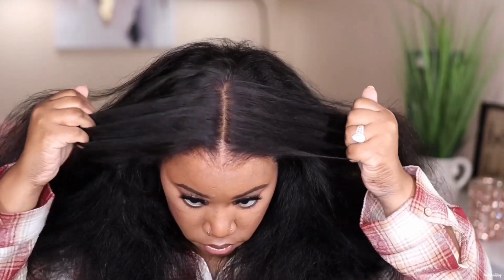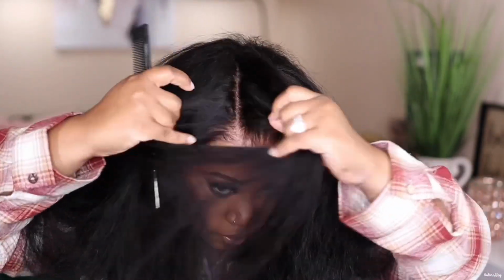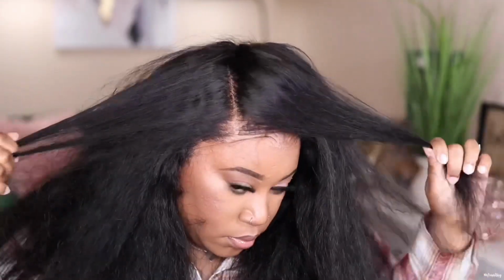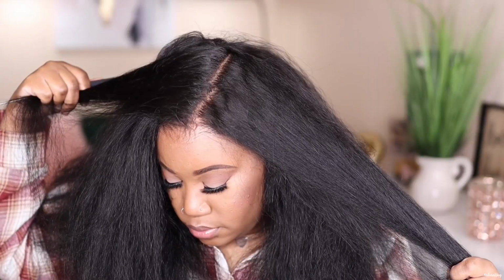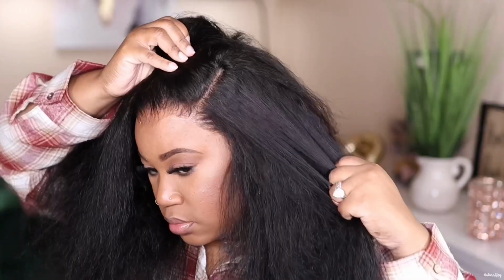You do get 6 inches of parting space with this unit, so it's very versatile as far as the parting goes. You don't have to just use the middle part. You can always part it on the side, and if you just don't want to achieve any parting space at all, you can always rock this as a flip over. You can just do a lot of different looks with this.